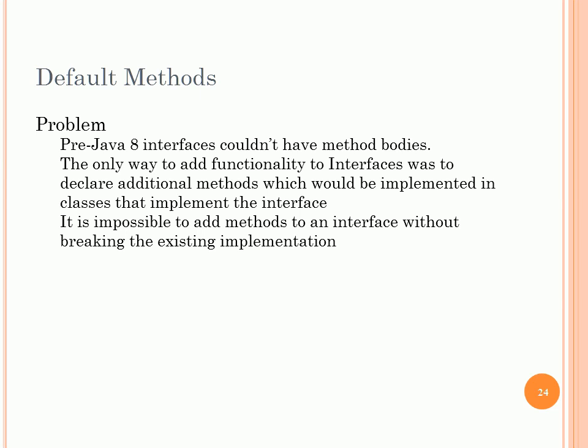What will happen if I want to add a certain functionality to my interface? Given that information, this will be a problem because if I add an abstract method to my interface, this will break all the existing implementations of my interface. You remember what we said? The implementation class must implement all the abstract methods of my interface, but this is a new functionality. Then I need to update all the implementation classes after adding this new abstract method.